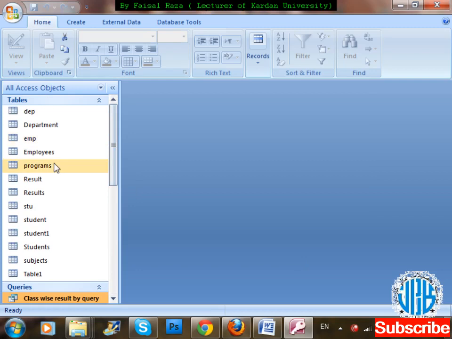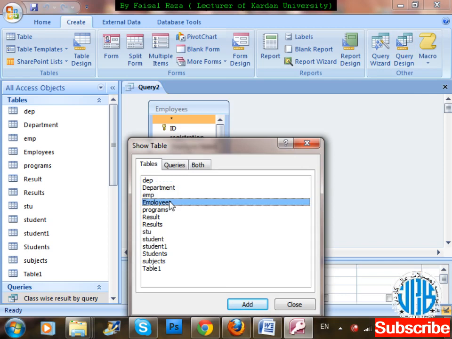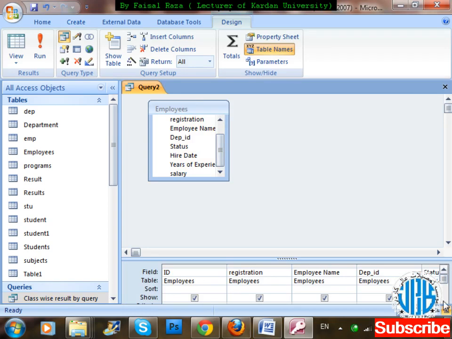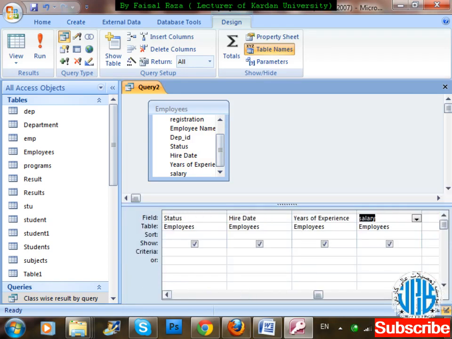Go over to the students table. Click on create query by design, select the students table, or I'm going to go to the employees table, close, and I need all the fields, select, drag and drop. Criteria I'm going to put over here on salary. Greater than, put a parameter here.